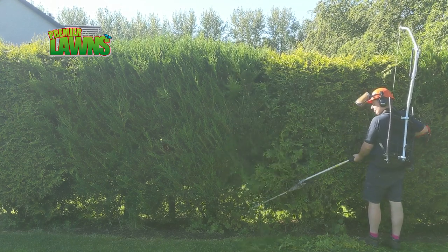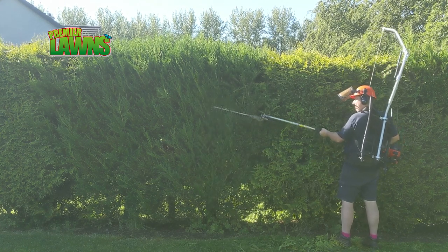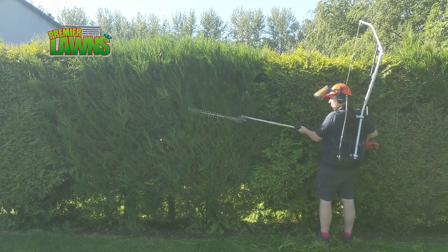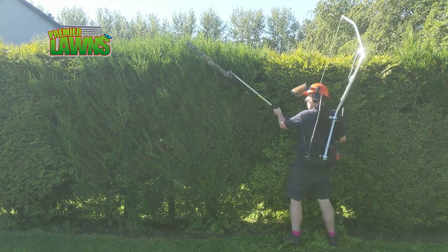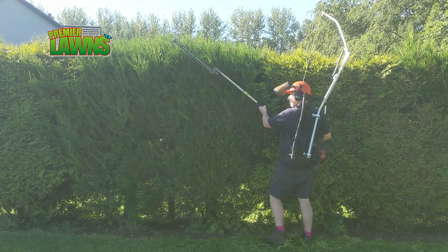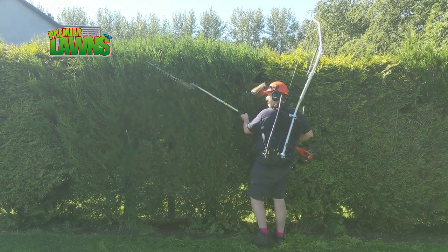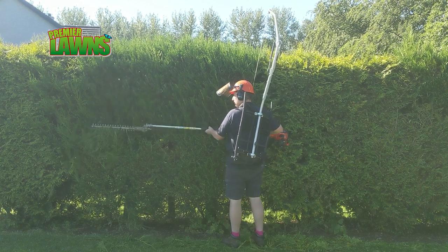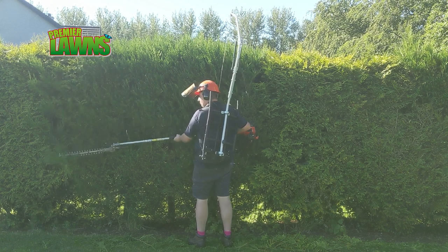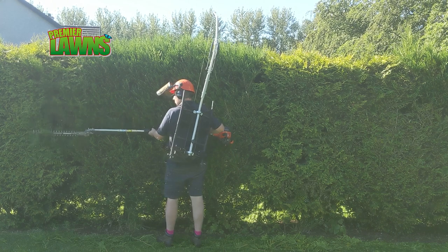I bought the Easy Lift Harness as I have problems with my back. I was at the stage where I either dropped the hedge cutting or found another way to do it. And since I bought this, the thing's been amazing. This is a fairly big hedge, and as you can see it's quite high — this height for quite a number of meters. I cut all this hedge, both sides of it, on this day, and I went home with very, very little fatigue. At the end of the day, that's really what you want if you're self-employed — not to have any pains at the end of the day.